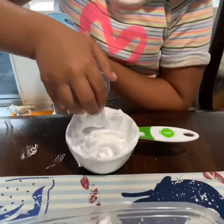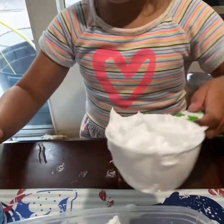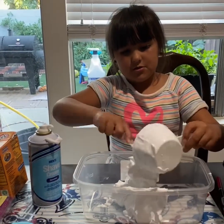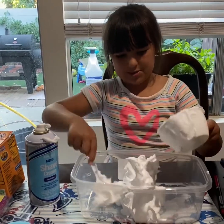So this is how I do it. I just spray it in, and then if you want to make this slime at home, then you need all these ingredients to make this puffy slime, which I have.